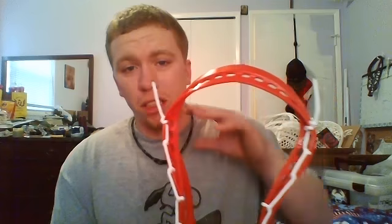Today's Method Monday is going to be about something that is usually overlooked and misunderstood in the way of traditional pockets. It's pretty well understood with mesh pockets, and that is sidewall installation. I've done a video about sidewalls for a rocket pocket before, but I didn't go into details because it was just a tutorial. Today it's a general talk about how to do your sidewalls for a traditional of any type. This is just general knowledge so you can understand whenever you're about to string up a head.